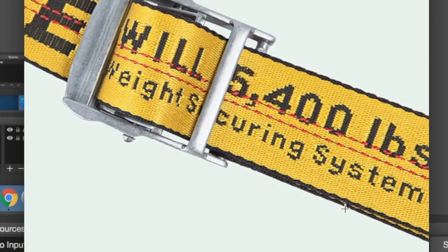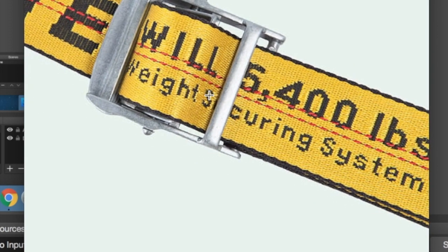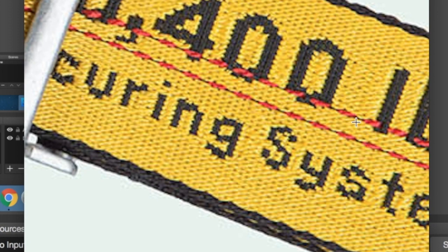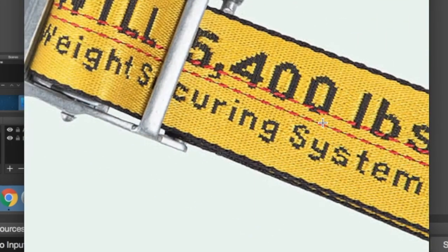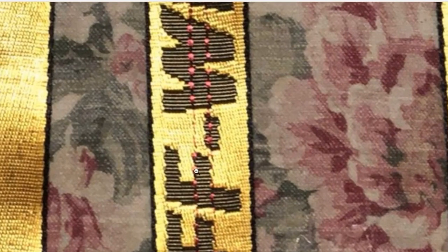So moving on to number 2, the red stitching. What you need to notice from this red stitching is, well, you can see the red stitching. There are 2 distinct parallel lines of the red stitching, and you need to notice the width of the red stitching. In the real one, they're very, very similar. They may not be exactly the same, but it's very hard to tell if they are. Then you go to a fake, and you can see the red stitching very clearly on the black. Very clearly. Whereas on the yellow, it's a lot harder to tell because it's very, very thin. So in essence, it's thicker on the black, thinner on the yellow.